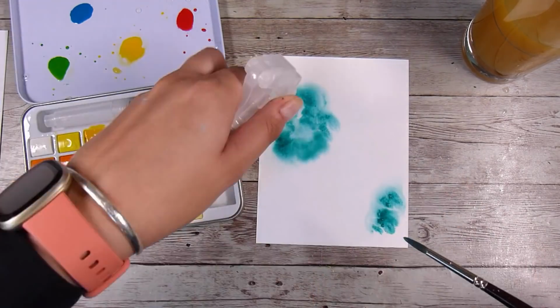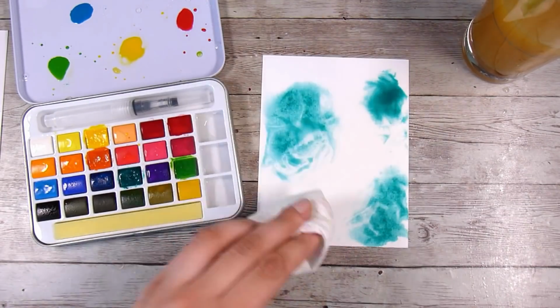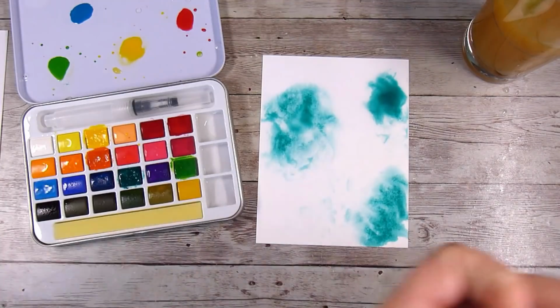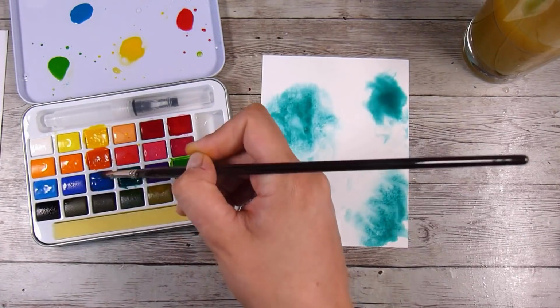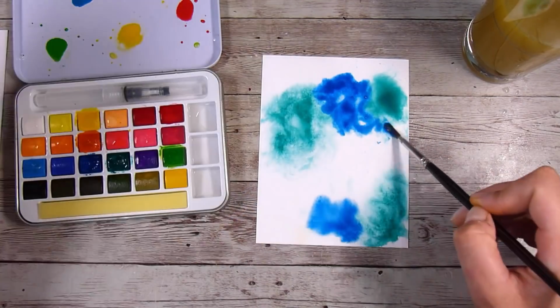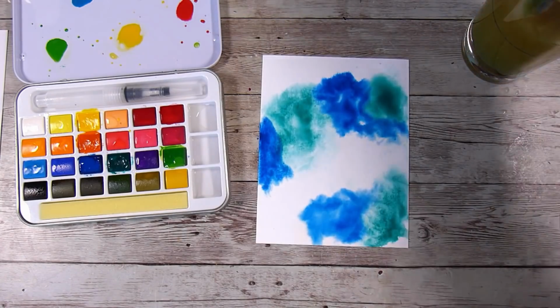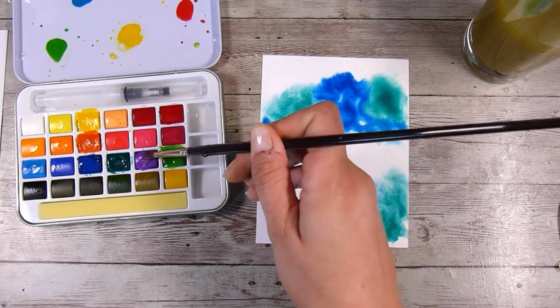And then here is the second background. Now I am just using blues, greens, purples, and I have sprayed down this piece of watercolor paper. I am using the Tim Holtz watercolor paper. That's the one that I always use. It's the only one I have, in fact. And I really like it because of the bright white color that it is.